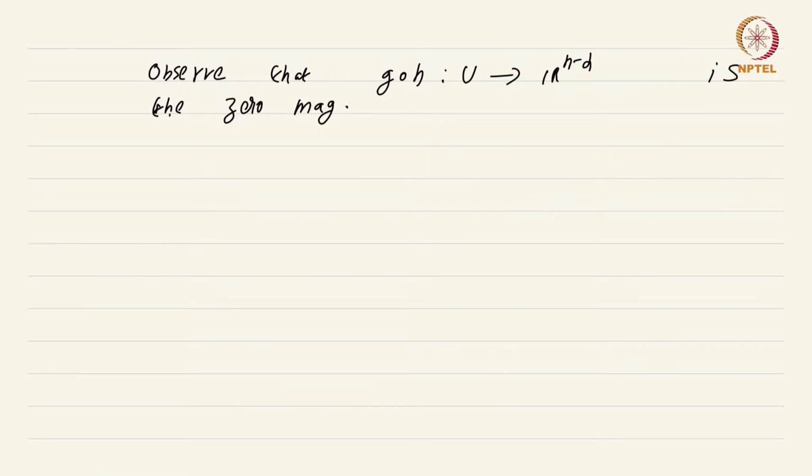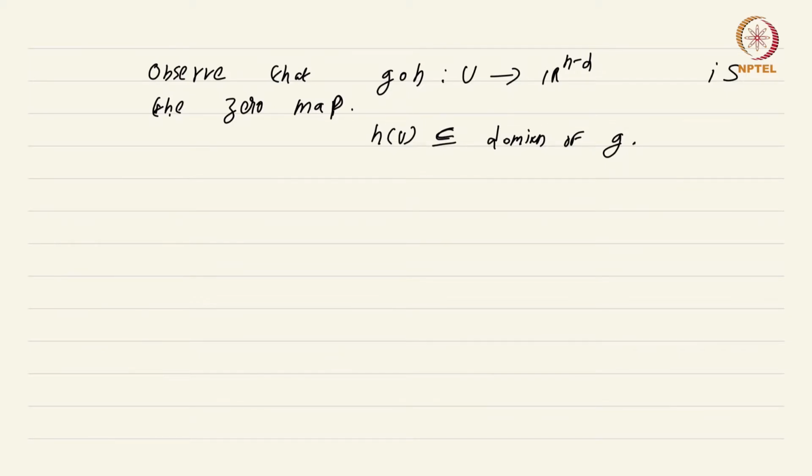Well, simply because H maps onto a piece of a manifold and G takes that piece to 0. So what I'm technically assuming is that H of U is contained in the domain of G, which I can do by continuity of H and just shrinking U if necessary. I can assume that H of U is fully contained in the domain of G.